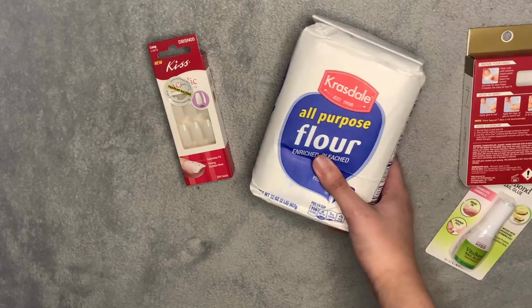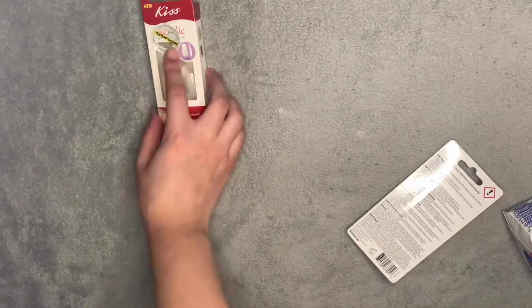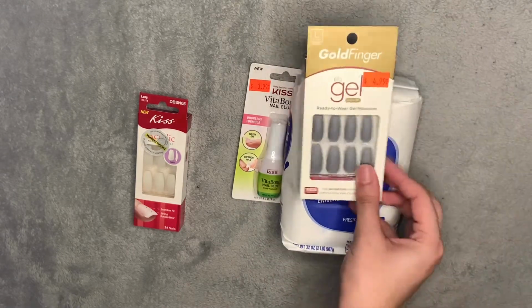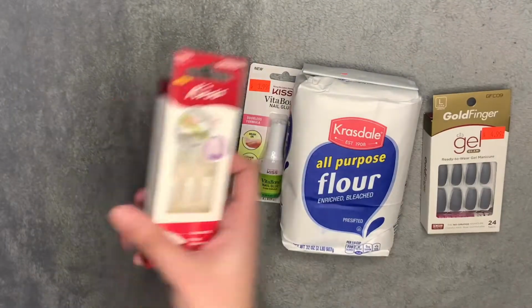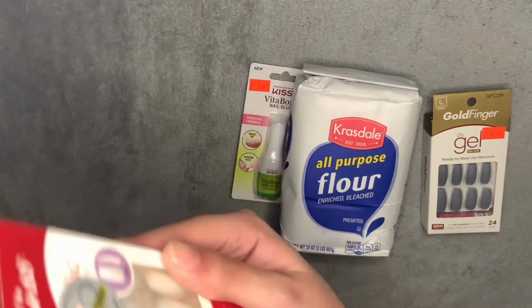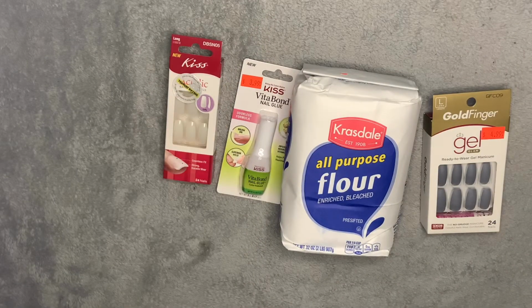So I'm gonna start off by showing y'all what I'm using. I got this glue. I got the flour. I got the other. I don't think I'm gonna be using these because I thought about it, I got these because they was already shaped. But then these are clear and I want to paint over it. So I probably would have to use this, so then under the nail you won't be able to see the color. What else am I using for this?